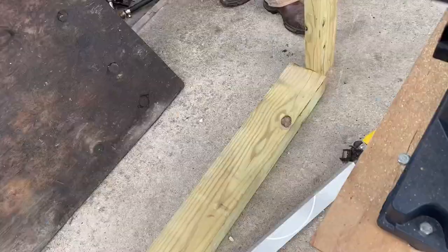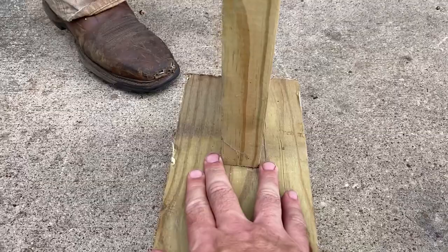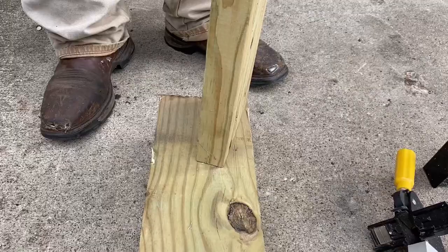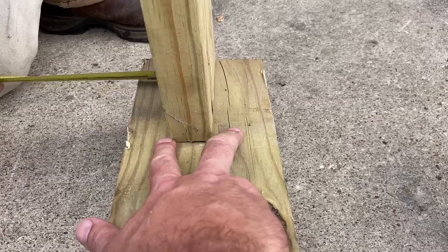All right, so this is a 4x6. We are using the 6-inch side in order to cut the hole for where the brace is going to go. It's right here. So we're going to cut a, what is that, 1 3/4? That is 1.5, so we're gonna do 1 5/8. We're gonna cut a 1 5/8 gap, even though that's 1.5.